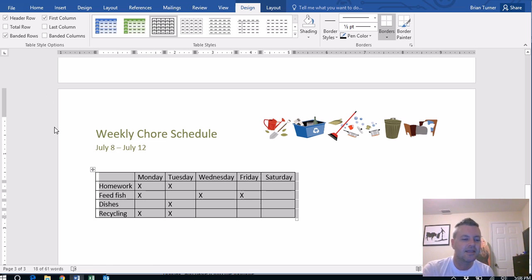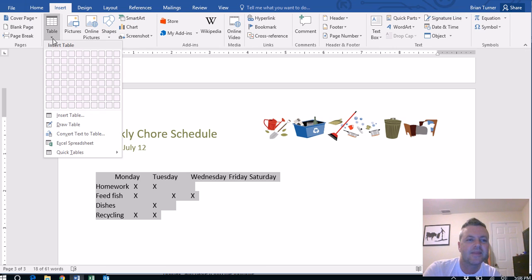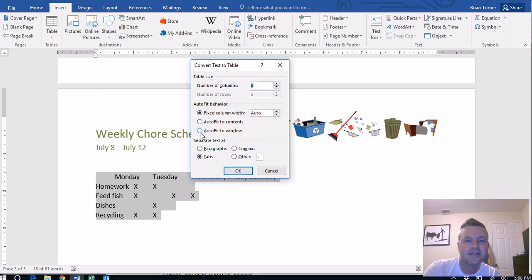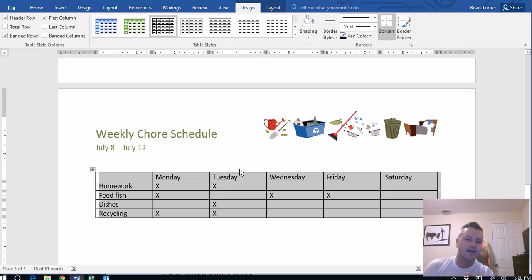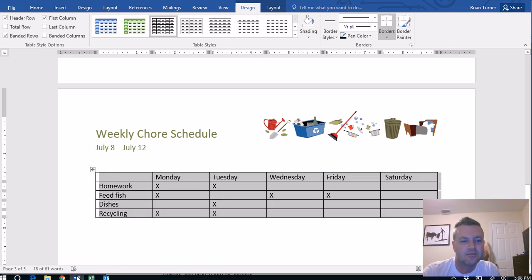All right. And again, I'll undo that real quick so you can see the difference when I say insert table. And I don't say auto fit contents this time. It actually spreads across the entire worksheet. And if you read the question, that's what they want you to do. They want a table with 6 columns and 5 rows, and they want it to spread across the entire table.